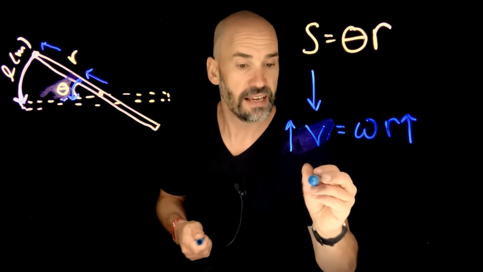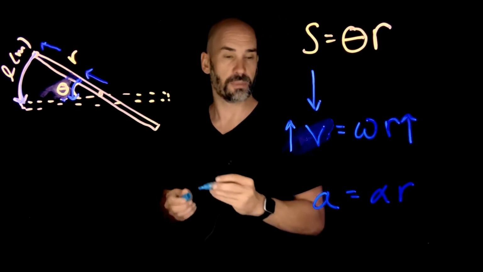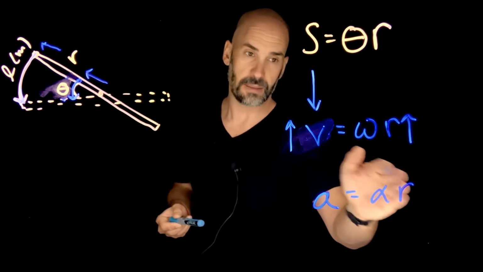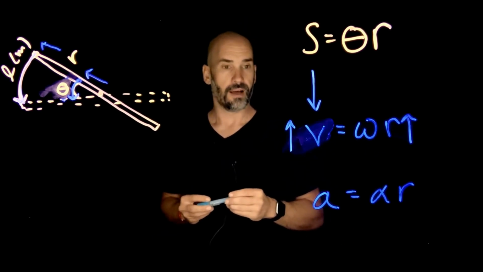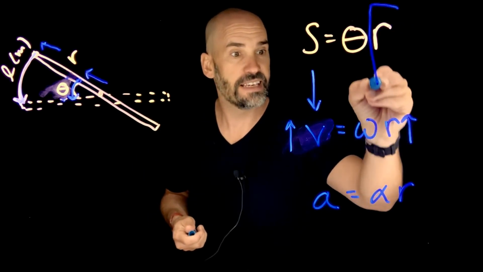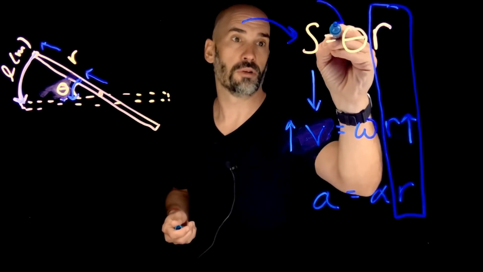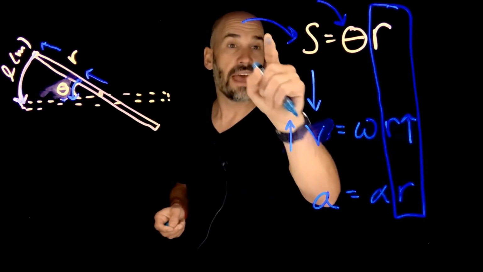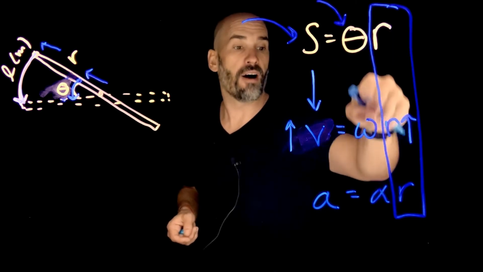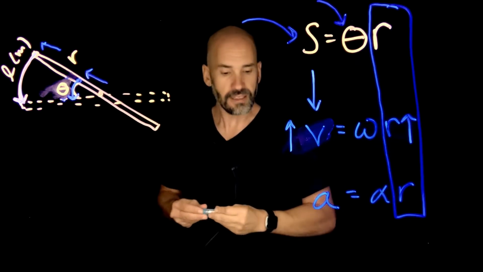And it's not much of a surprise that acceleration works the same way, that there's this relationship between the linear acceleration, which is equal to the rotational acceleration times r, okay? So basically, r here is the key to translating between the linear world and the rotational world, okay? So if you take all of your rotational variables and multiply by r, you get back your linear variables, all right?